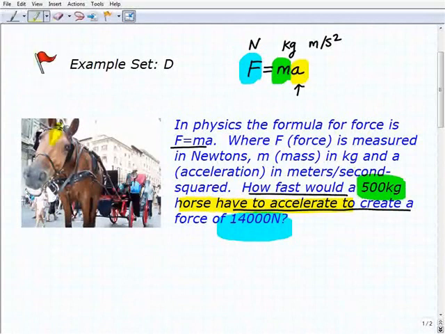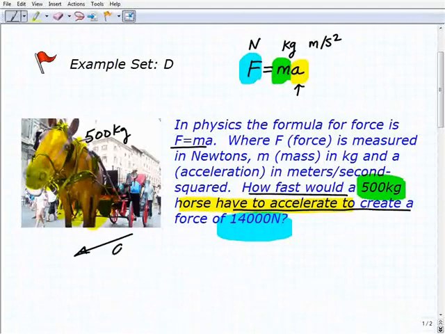So, we look at our horse here, it looks like it's having a tough day, and I think all of us would if we had to drag somebody around the city. So, our horse is, once again, 500 kilograms, and we want this horse to take off at some sort of acceleration to be able to create 14,000 newtons worth of force. So, let's plug this information in, then we'll solve for acceleration.